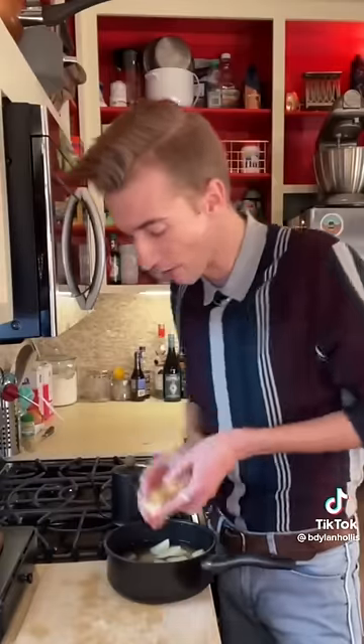Hard tack from the Civil War — whether it's expeditions, famines, wars, or student debt, this is what we bake in times of crisis. We start with two cups of flour and half a cup of water. That's right — this is the most basic recipe in the history of history. We cut them into sad little squares and poke some holes — these look like graham crackers if graham crackers were made out of drywall. Bake at 250 for upwards of four hours to remove most of the moisture. These are roof tiles. It doesn't taste bad — it's bread. Danger bread. But bread.